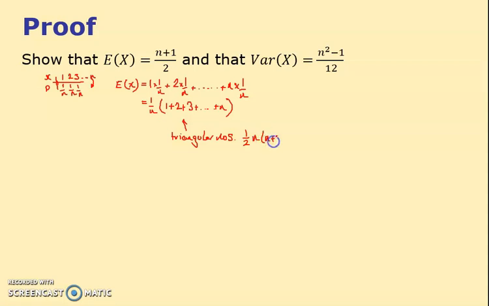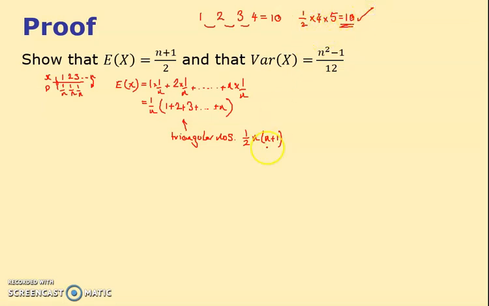It's usually n plus 1. I say usually because I've just got to make sure I've done it right. So let's take the first 4: 1, 2, 3, 4. If you add those together, you get 10. Notice my formula says a half of the number of numbers, so a half of 4, times 4 plus 1, times 5. And 4 5s are 20, a half of 20 is 10, yeah, it works.